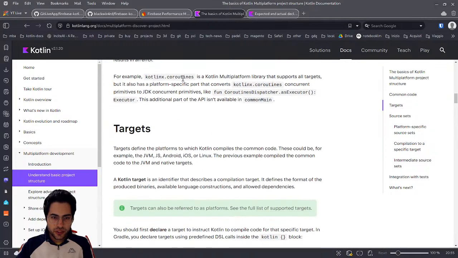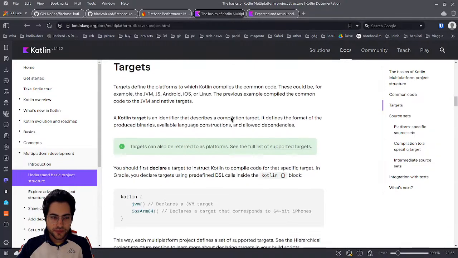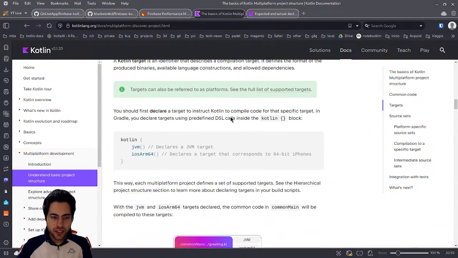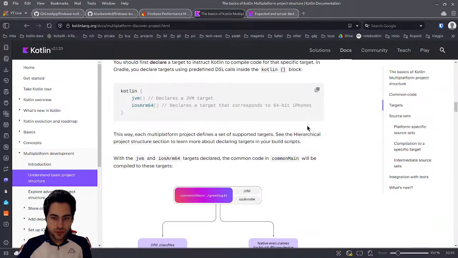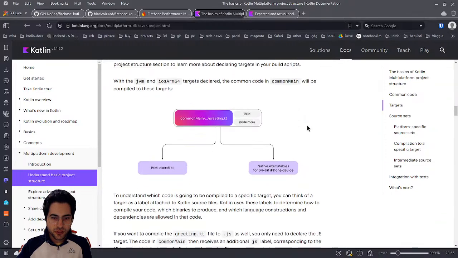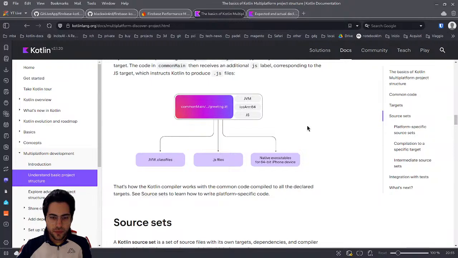Okay, so coroutines is a Kotlin multi-platform library that supports all targets, but it also has a platform-specific part that converts Kotlin coroutines concurrent primitives to JDK concurrent primitives, like coroutine dispatchers as executors. The targets, as we said, can be declared, like the JVM target, or the one that corresponds to 64-bit iPhones, and so on.